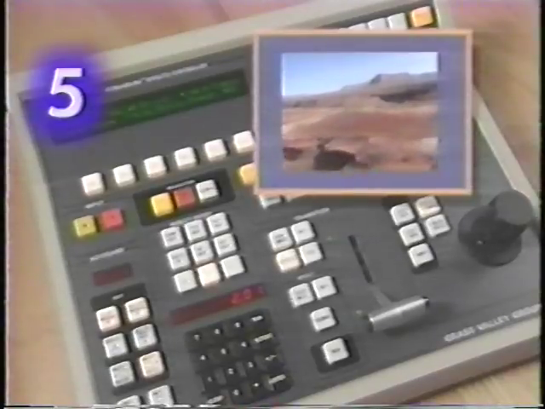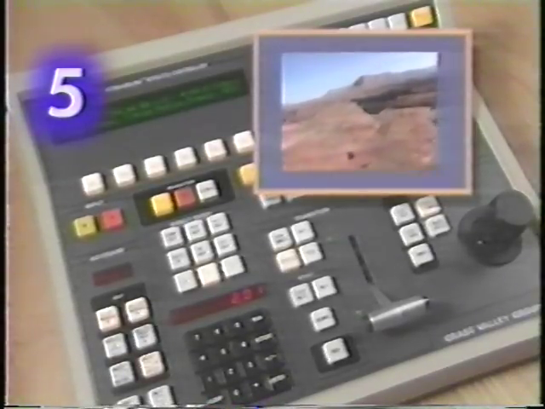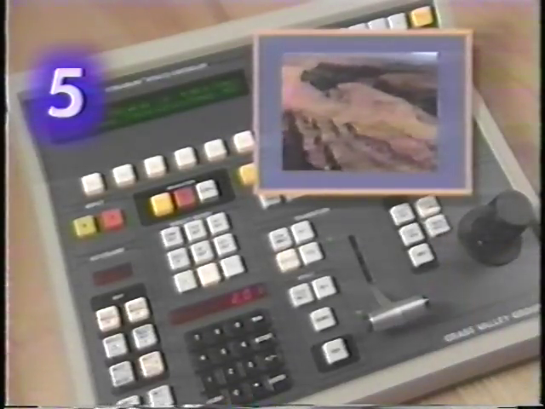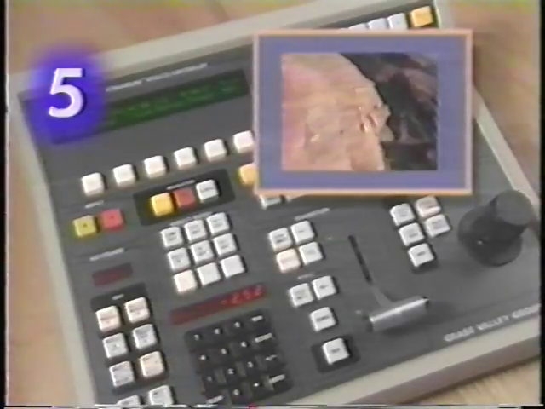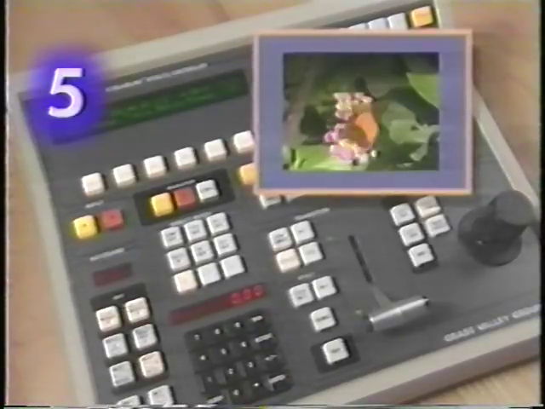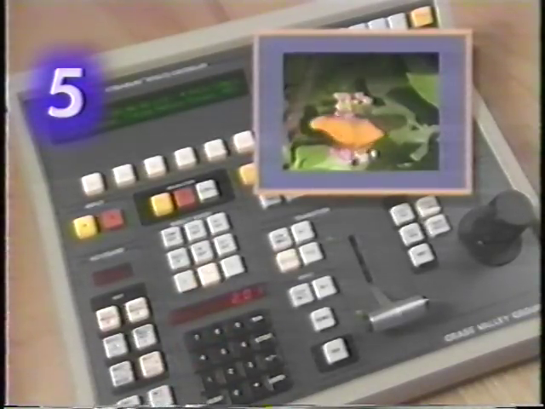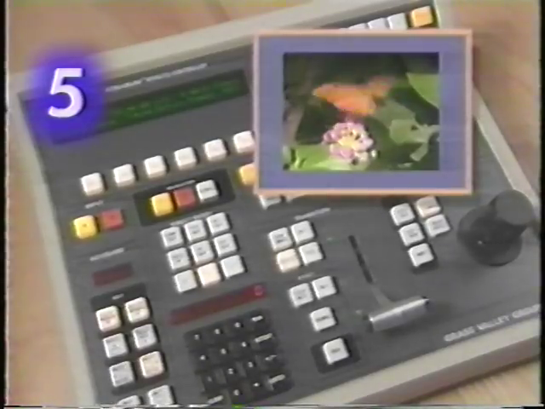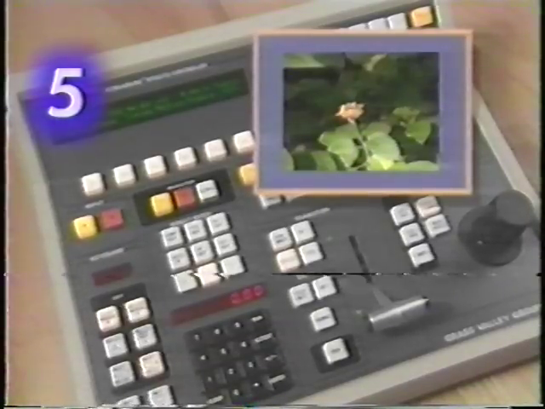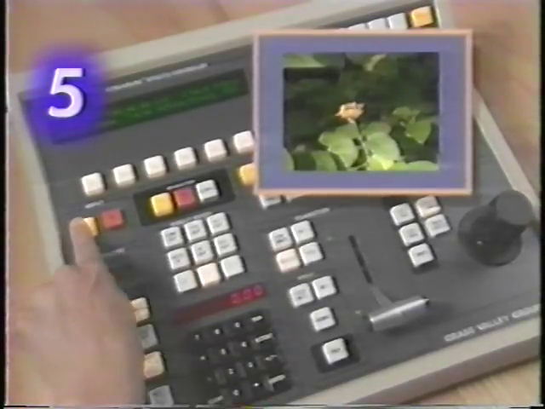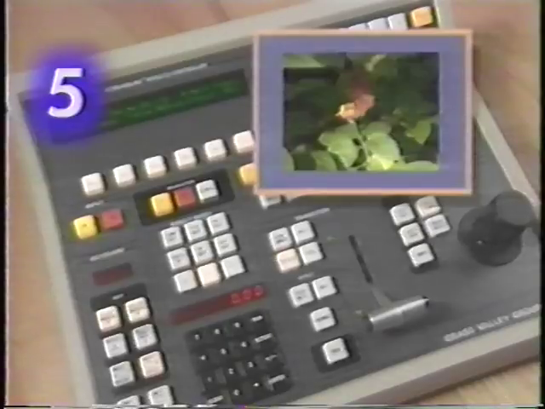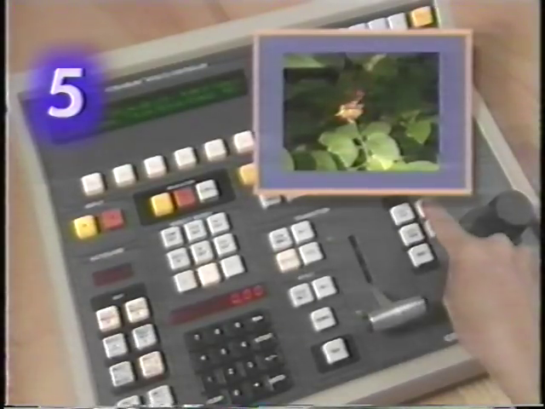Let's assign input A to the front of the picture and input B to the back. The sequence is select Flip Tumble, press X, key in 0, and press Enter. Then press Y, key in 0, and press Enter. This ensures that the front of the picture is revealed. Select input A to be the front by pressing the A push button in the input section of the control panel.